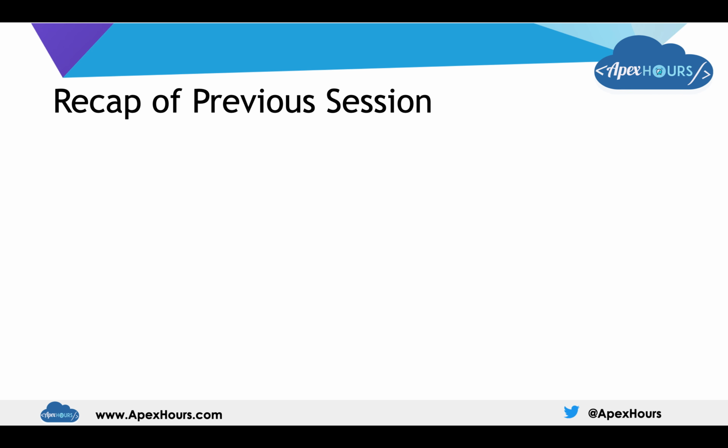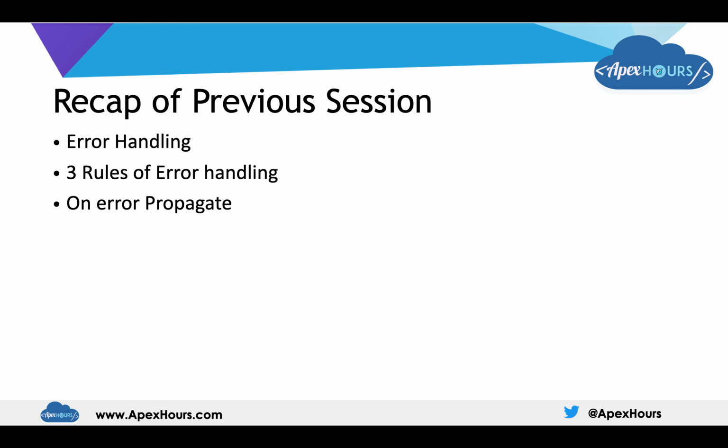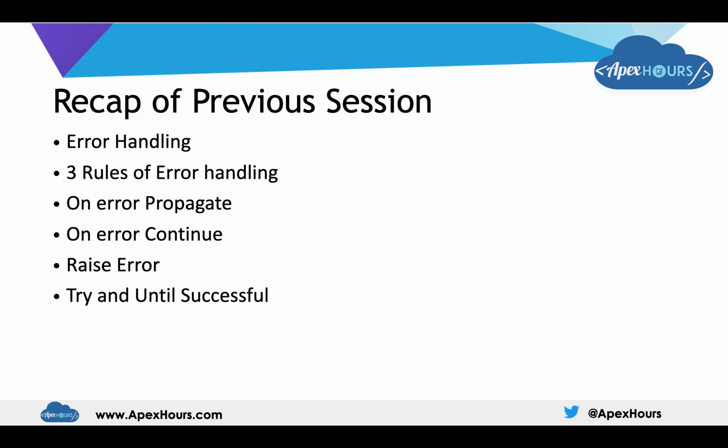So very quickly, the recap of our previous session, we have seen error handling. We have seen my 3 rules of error handling: on error propagate, on error continue, raise error, try and until successful scope. So please do hands-on. That's what I always say in all the sessions. Until and unless you do hands-on, you won't be able to understand the concepts.